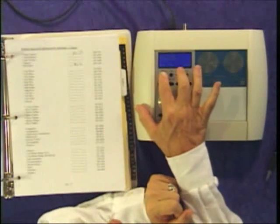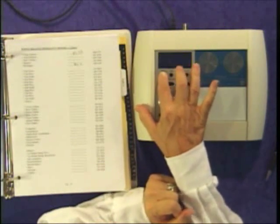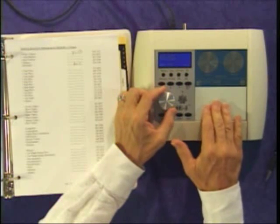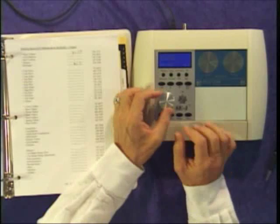Now I'm ready to switch back into the measure position. Start at zero, and this one balanced right away — it's at 0.2%, which is fine. Go ahead and go through the entire chart of your Subtle Balance program and test every one of the tunings, and when you're finished, come back and join me.